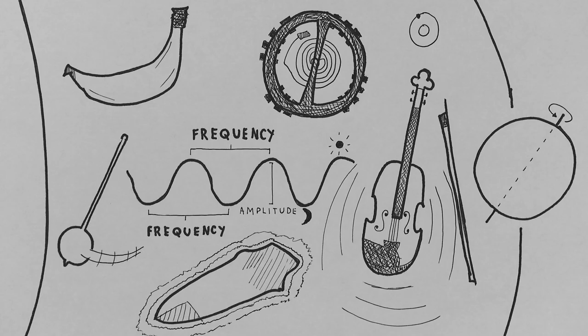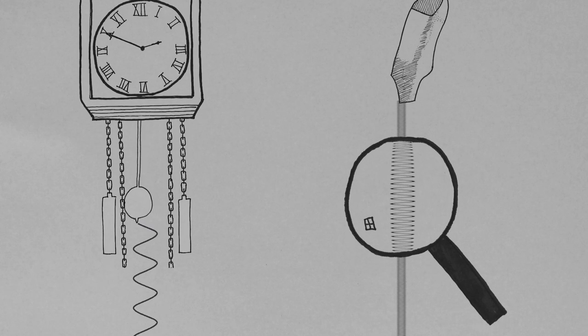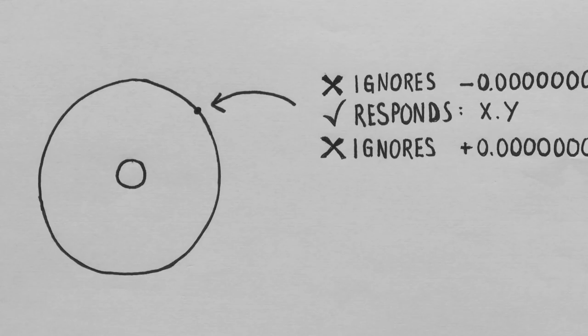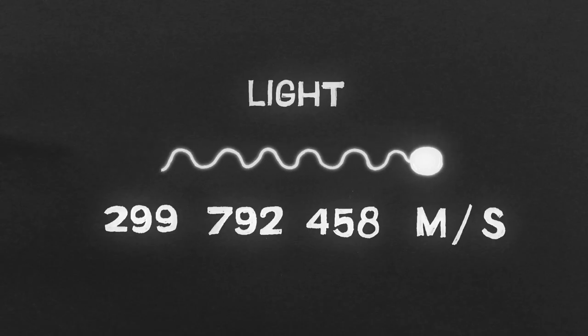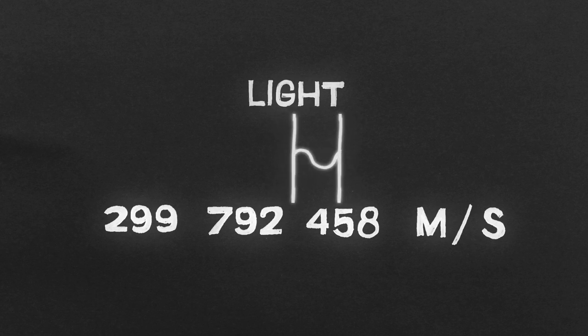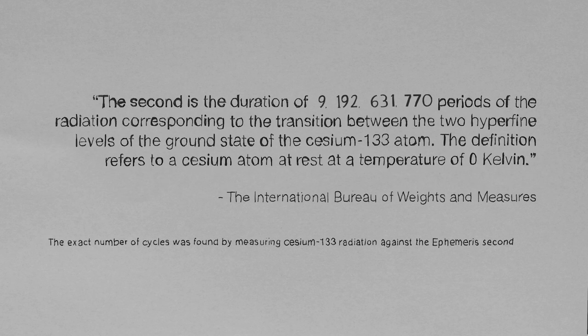Back to measurements. An oscillator is an object whose motion can be plotted, because unlike the other units, one cannot make a physical second. Instead, we can subject the matter using microwaves tuned just right for the atom to get excited. The difference between spin up and spin down is a burst of energy whose frequency is possible to measure. And by the time 9,192,631,770 oscillations have occurred, one second has passed. To this day, that is the definition of a second.